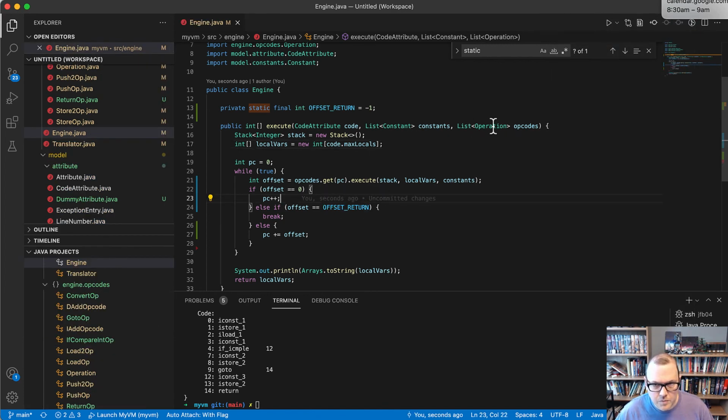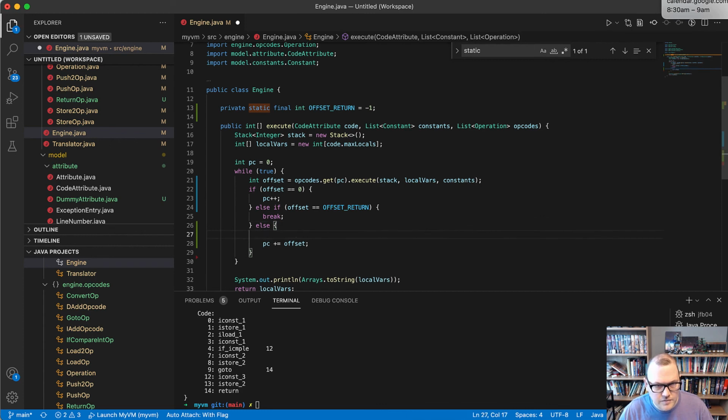So we have a list of operations now, but now every operation has its code offset. So when we execute and we get a jump offset back here, we're going to figure out what opcode we need based on that offset.